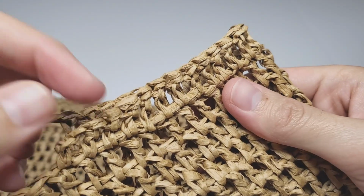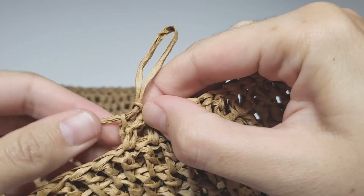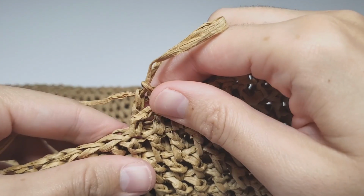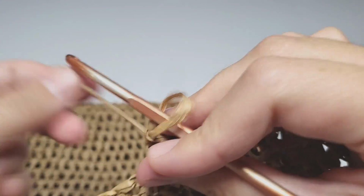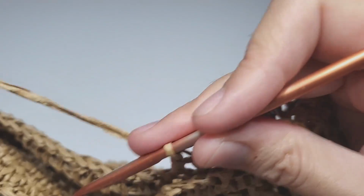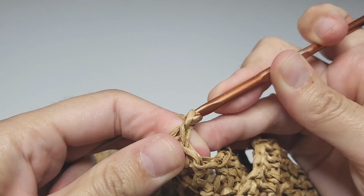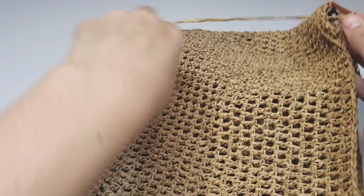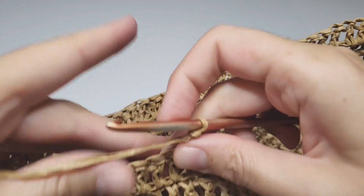So I finished the first row of the handle. Look, when I fold it like this, those 2 edges lined up perfectly. I'm really happy that that happened. Okay, so then in the next row I'm gonna decrease. I'm making 2 chains, turn my work. So I will make 1 decrease at the beginning of the row and 1 decrease at the end of the row.